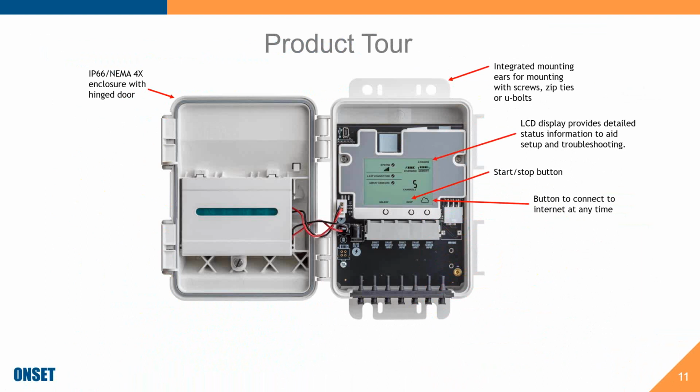This is used to make a connection from the station to the internet at any time. So if you want to get the latest sensor readings uploaded to the internet, just press that button. It will connect and upload those readings to the internet. Very handy during troubleshooting. You'll be surprised how many times you'll use that when you're out at the station getting the system set up.